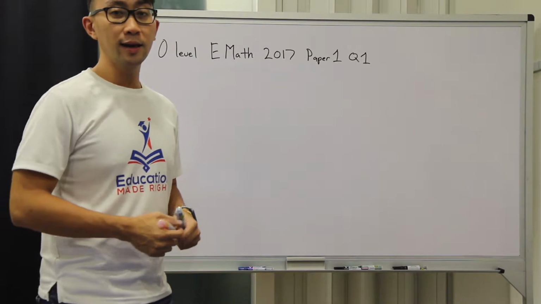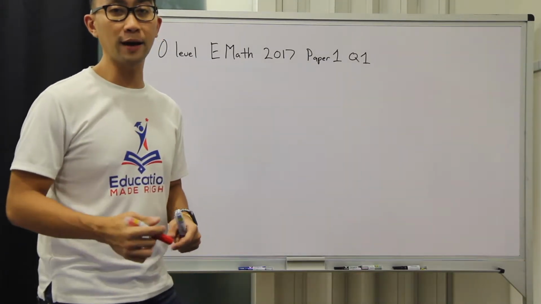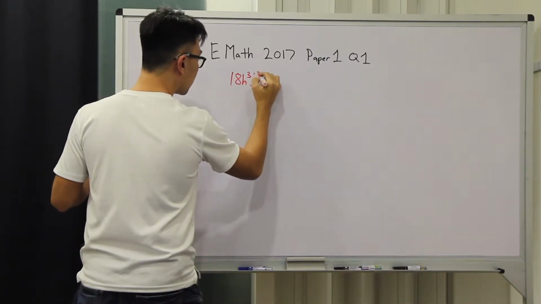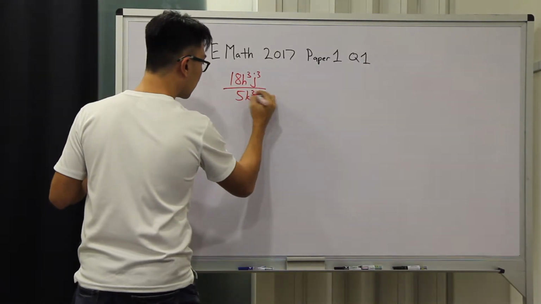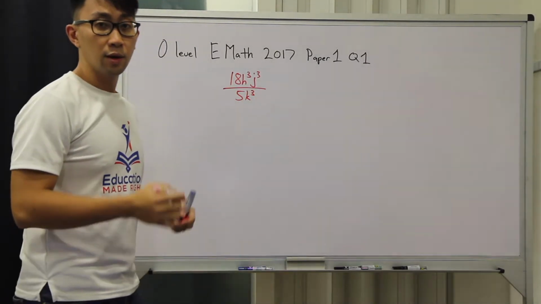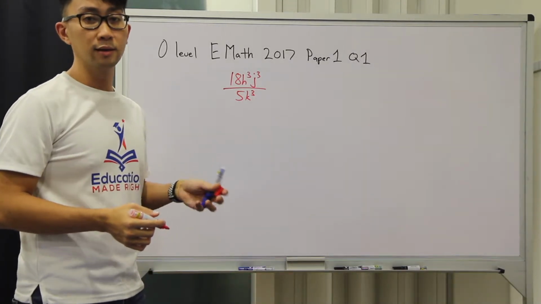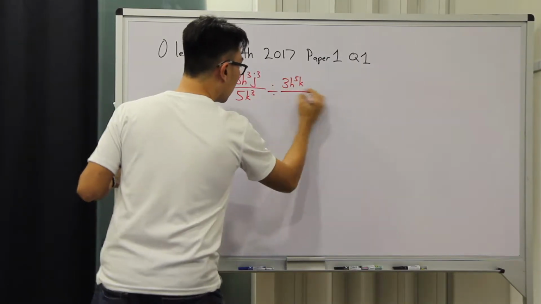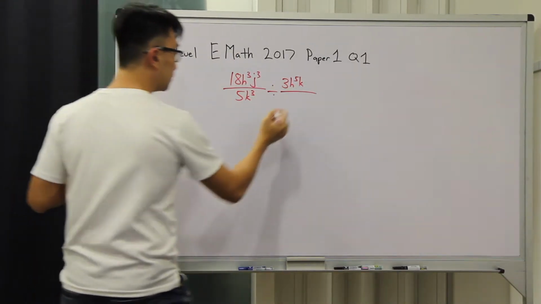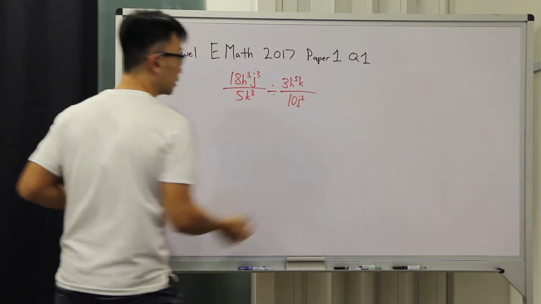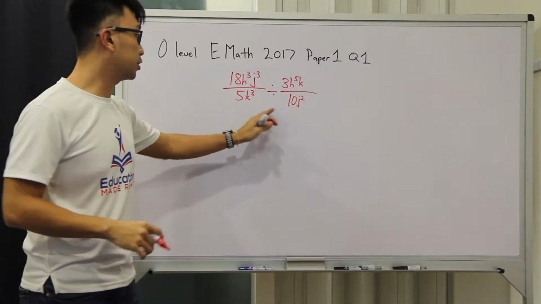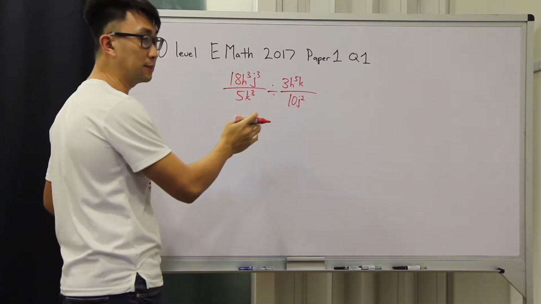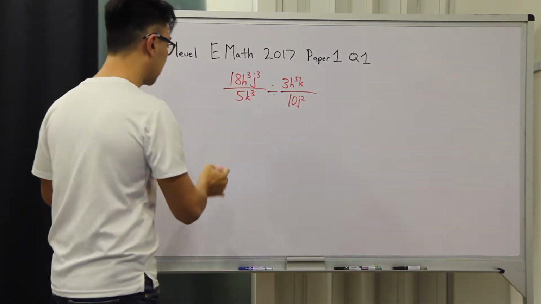Alright, now let's look at part C of the question. We have simplify 18h³j³/(5k³) divided by 3h^(5k)/(10j²). Alright, so now we realize that it's a division of the fraction. Before we proceed on, it will be easier for us to flip the sign from divide to times, and the fraction will have to flip also.